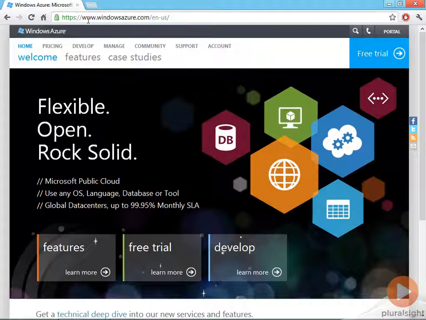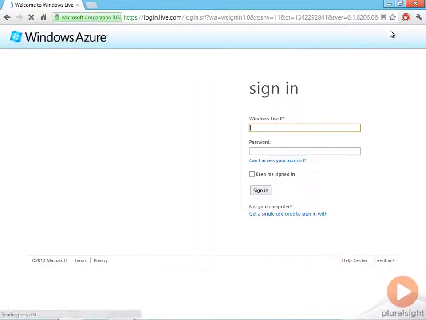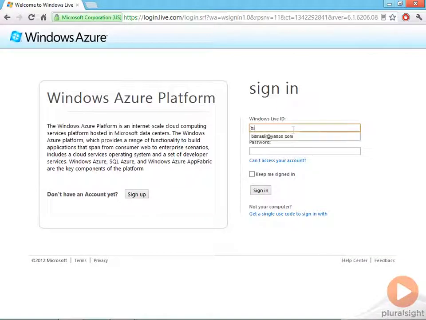It also means you can scale up very easily by going in and adding more memory or CPU or storage at any time. You can also scale down when you need to. To get started with Azure websites, you'll need an account on the windowsazure.com website. There's a free trial available if you just want to give it a spin. I already have an account, so I'm going to click on Portal. This will allow me to log into the portal, and I'll use a password that is not Fluffy Bunny.